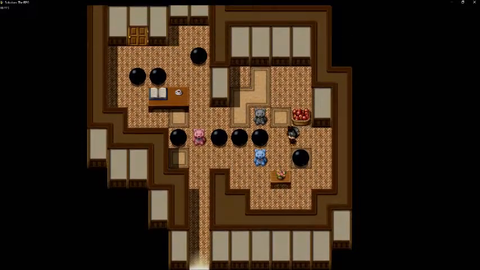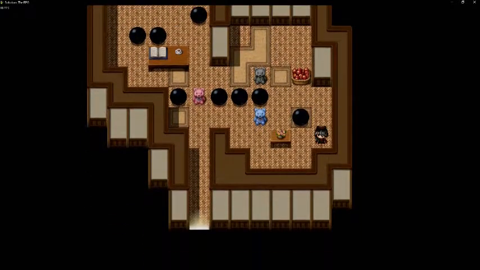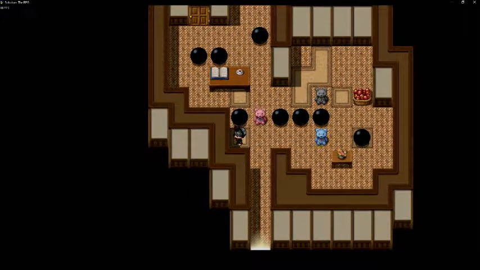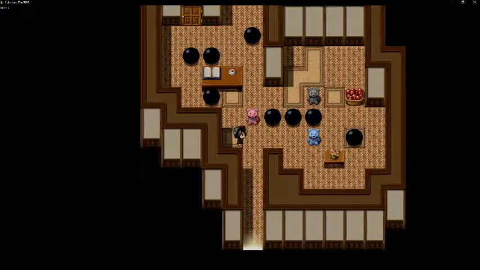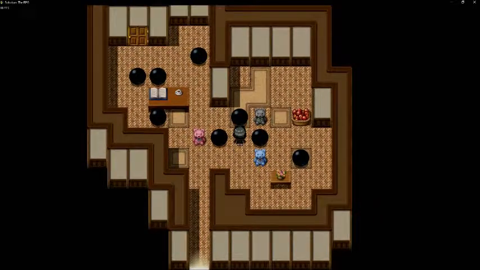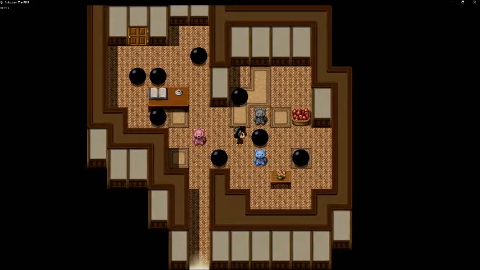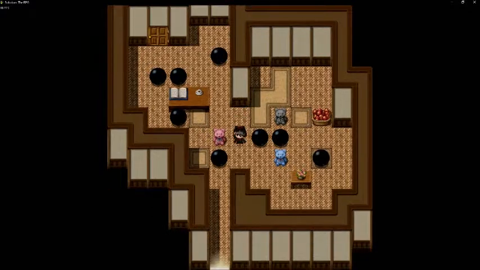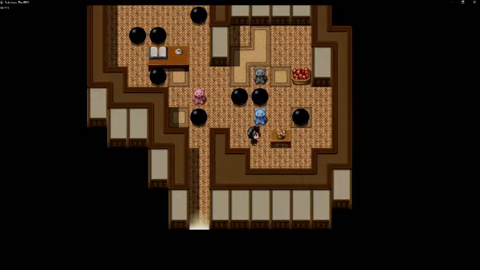Most of the puzzle revolves around getting a boulder into the position I'm standing on right now. You need to get a boulder there. So if I recall correctly, you need to move this one out, like so. And you need to create space so you can push this one there. Now you have a fair bit of space. Maybe not quite enough.